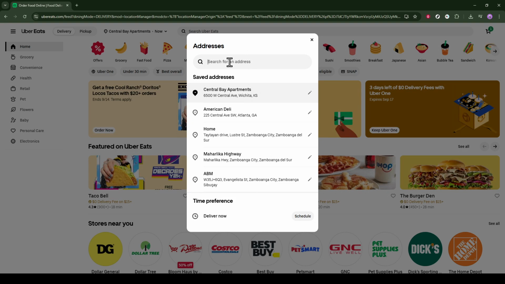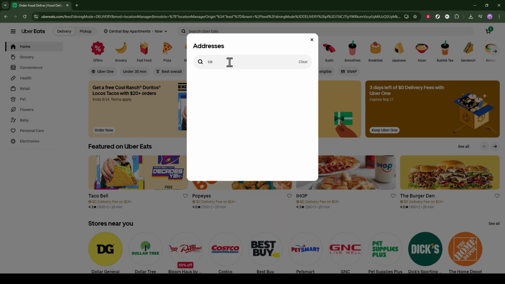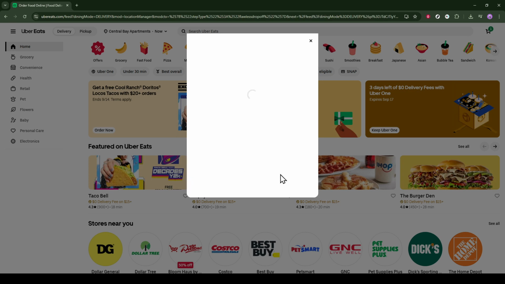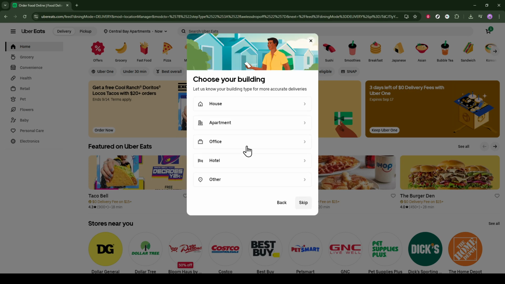This brings us to the address input section. Here you'll want to add your new address. Make sure you input the complete address to avoid any discrepancies later. You'll need to include your street number, street name, city, state, and postal code. Double check for accuracy, as precision is key when updating location details. If you make an error here, it might lead to confusion or incorrect routing by the app.